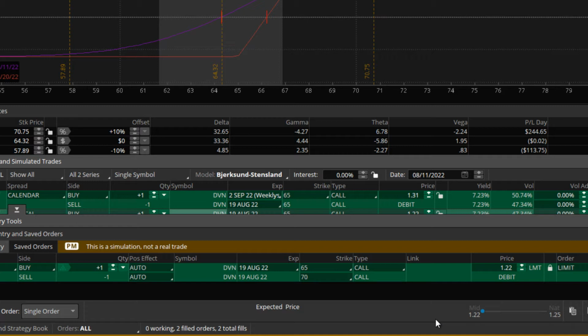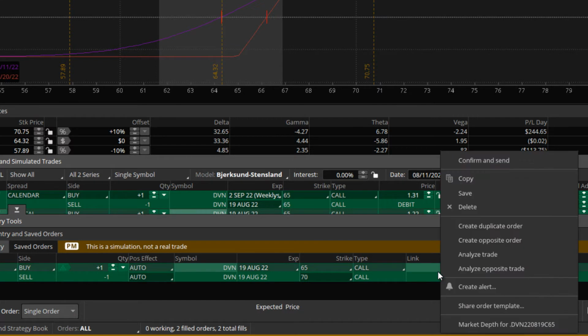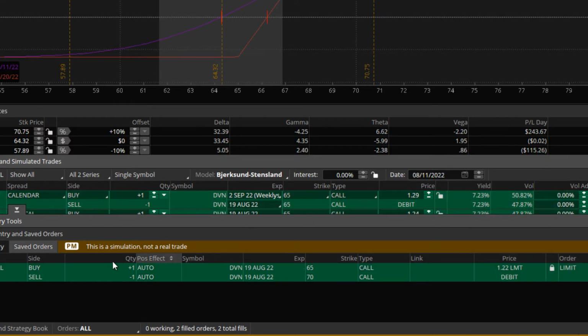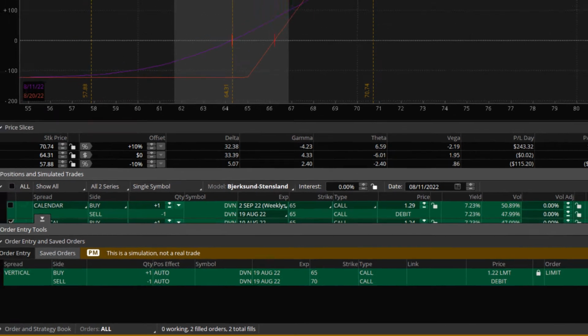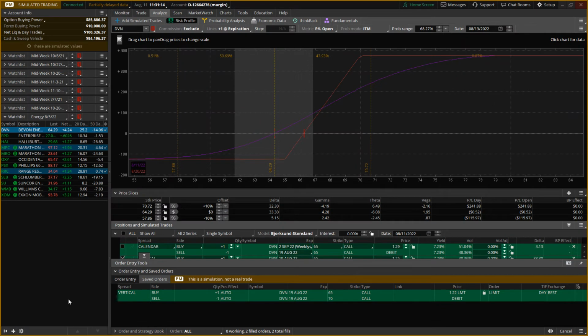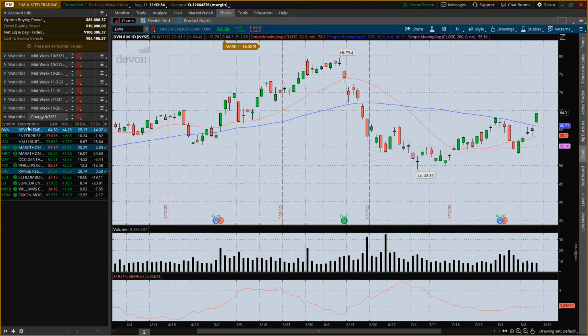However, that's not what we're trying to do right now. Right now, we are just trying to bank this order or save it. There you go. Now it's saved in our saved orders area. So it's one of, in this situation, 3 on queue to where we're going to make a trade. So let's move on to the next trade.